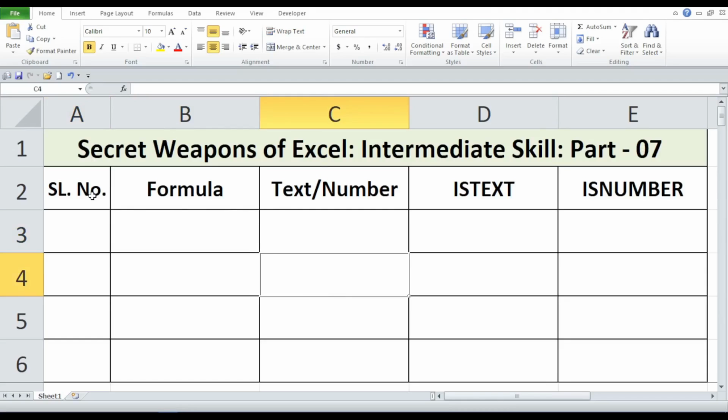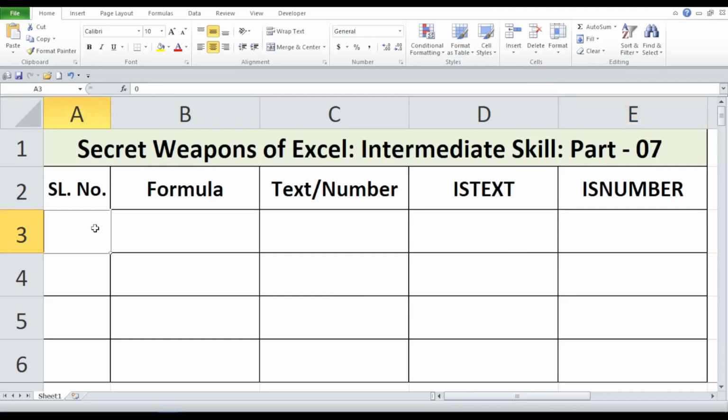We also have column headings: serial number for column A, formula for column B, data for column C, and ISTEXT and ISNUMBER for columns D and E, respectively. Columns D and E will be used to test the nature of the data in column C by the Excel functions ISTEXT and ISNUMBER. I've specially formatted this sheet using conditional formatting to highlight the results.